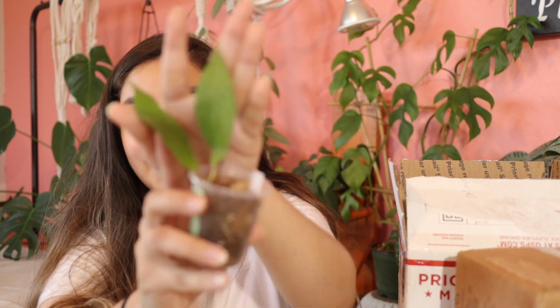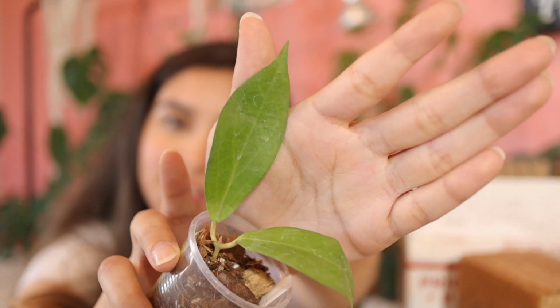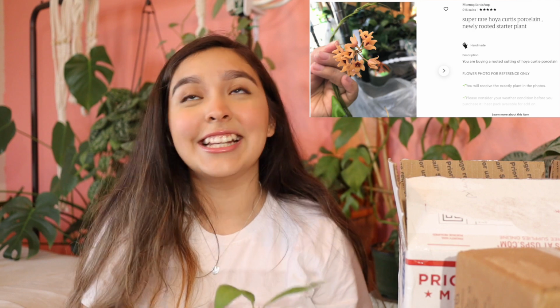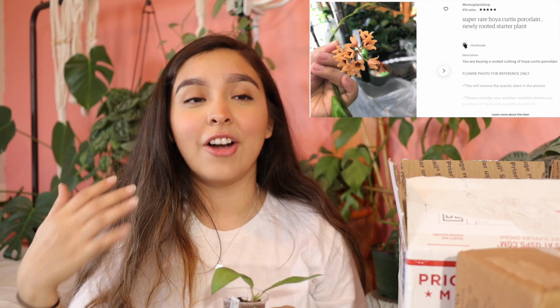This is another plant that looks very Fredji-esque, is how I'm calling it. The veins are very tiny and intricate and pretty. The foliage on this plant, however, is not the selling point of it. It is the super adorable bell-like flowers that it has. I am not a huge flower girl, but I've gotten to the point where I have a significant amount of Hoyas, right? And now I've gotten to bloom so many Hoyas, and it's kind of my goal now to make all of them bloom. So I have been a lot more interested in flowers lately. And this guy's so cute.